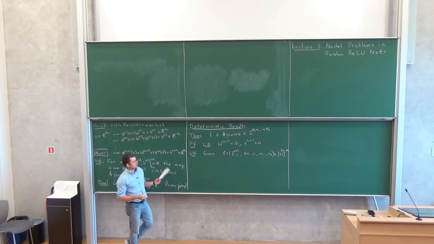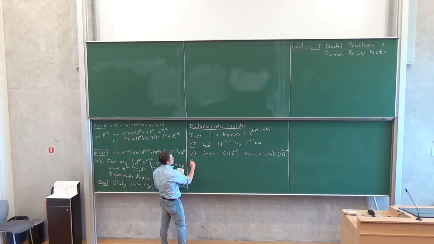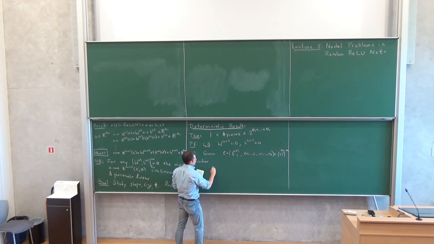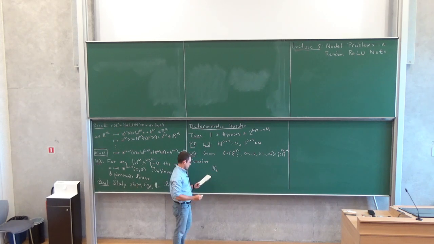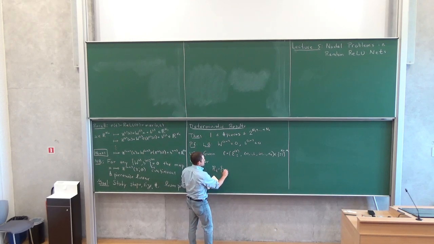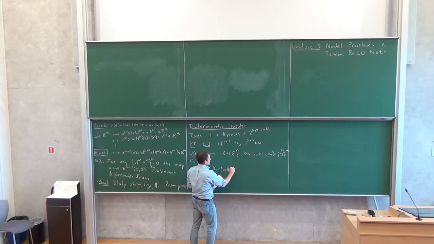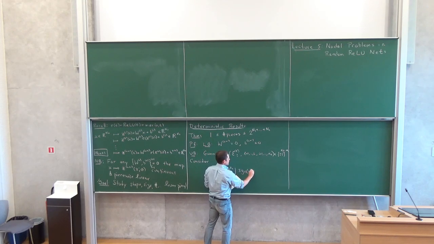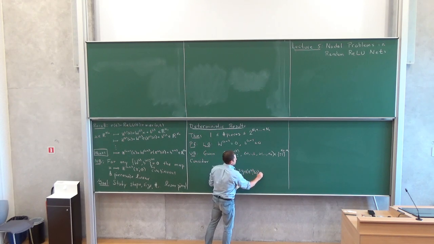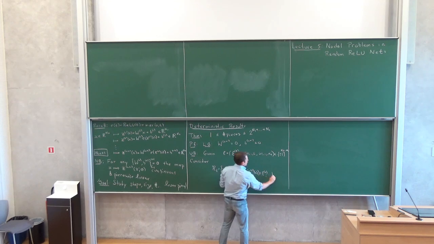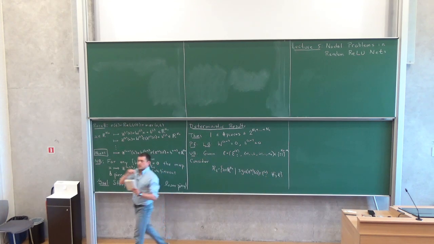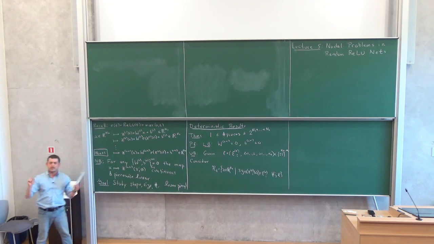And I'm just going to write down what I just told you, right? So consider the set of inputs, so I'll call it R sub epsilon, for region. So this is the set of x's in R^{n_0} such that the sign of each neuron at this x is what I tell you, epsilon_{l,i}, for all i and l. Okay, so this is the set of inputs that achieves a given kind of activation pattern in your network.